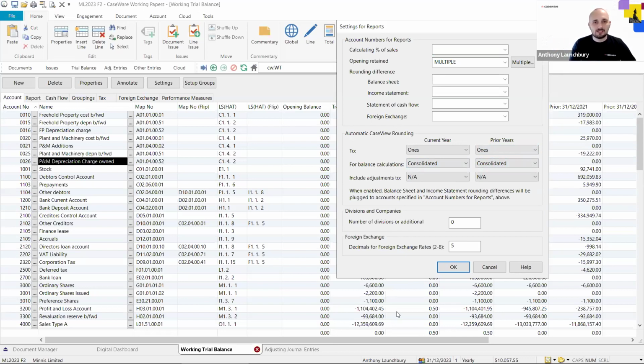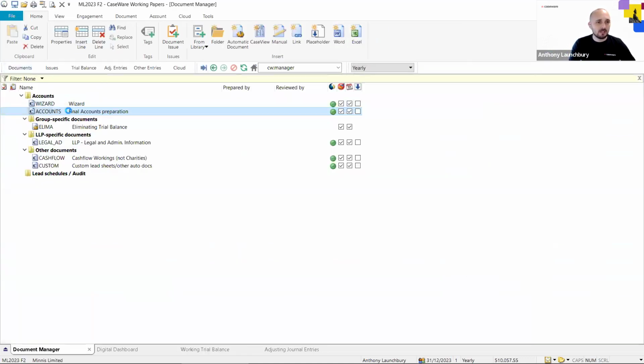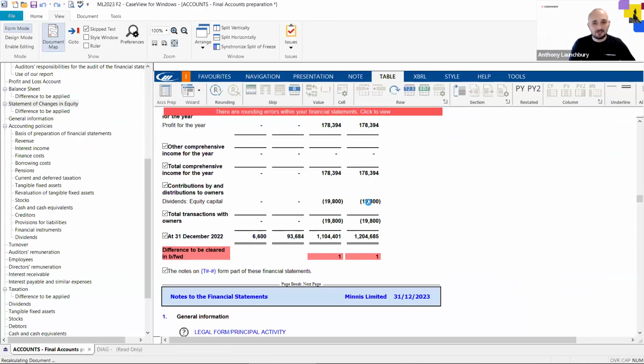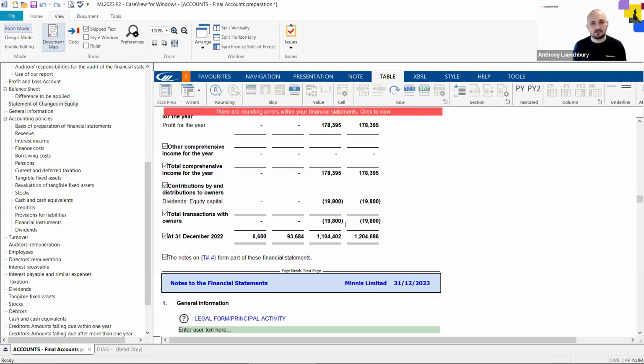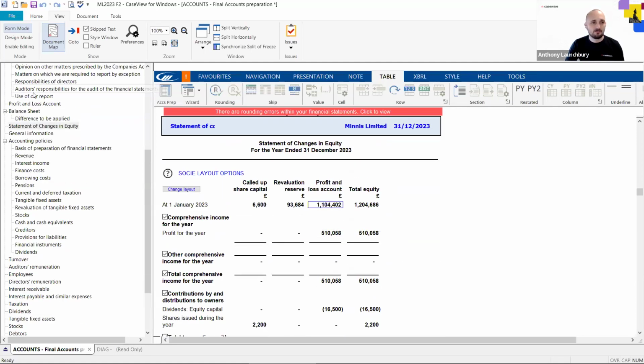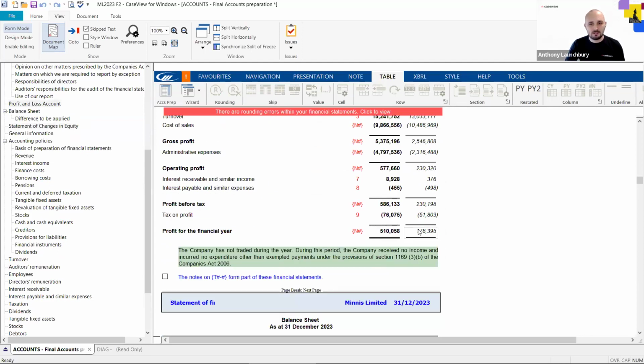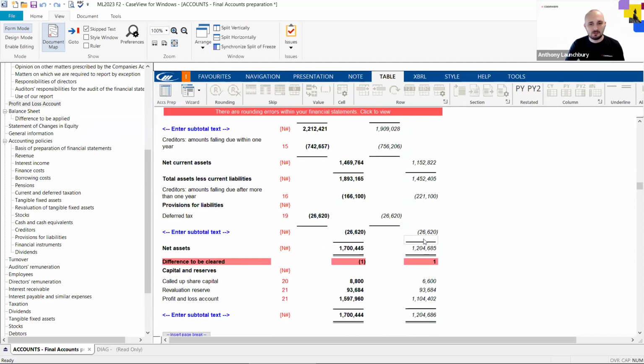So it will remove the decimals, which will remove a lot of the rounding issues that you see on the face of the accounts. So if I press OK here, I can now go back to my documents, jump into my accounts, and just check to see if this does clear down our difference. So wait for it to execute scripts. And when it does, then we've got 110442 and we've got 1104402. Let's have a look at my P&L. Well, on my P&L income statement here, so my profit and loss, and then going down to my balance sheet with my reserves, there's my 1104402.